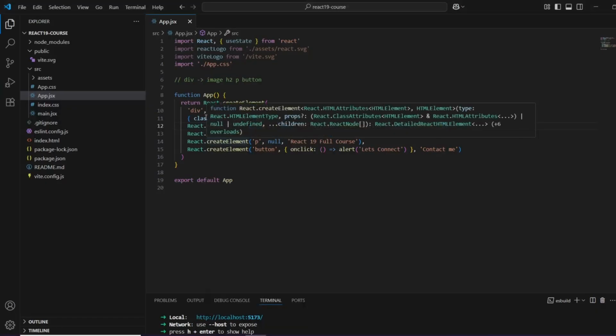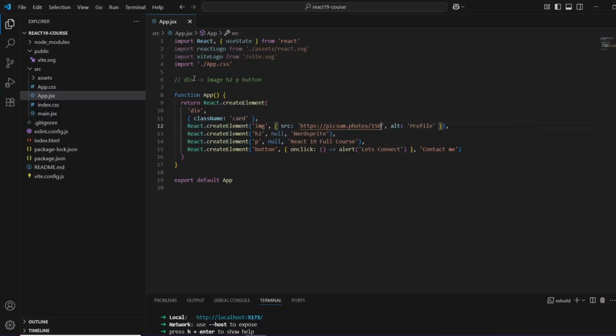So for this card component, with only a div inside with the image, h2, p and button, I had to write this much code. Looks scary, right? Imagine building a full dashboard like that. You would be drowning in nested React createElements. Forget mapping arrays, doing conditions, or organizing UI. It quickly turns into a mess.